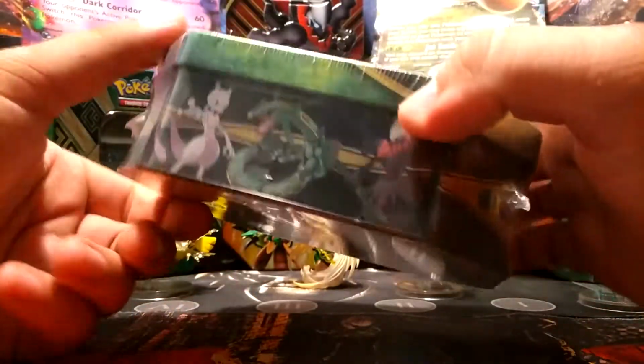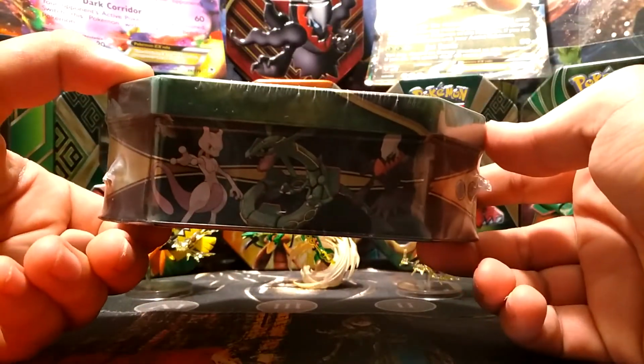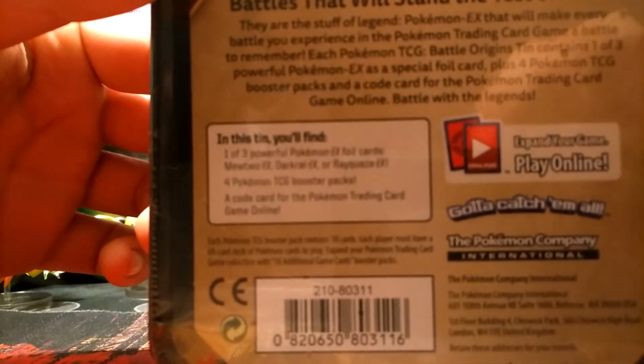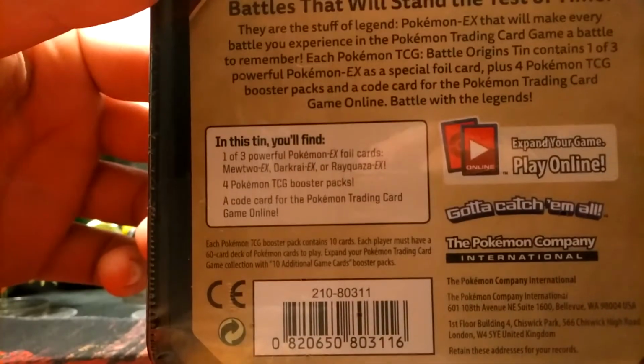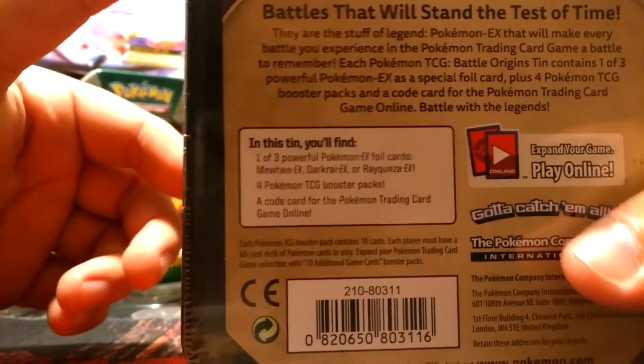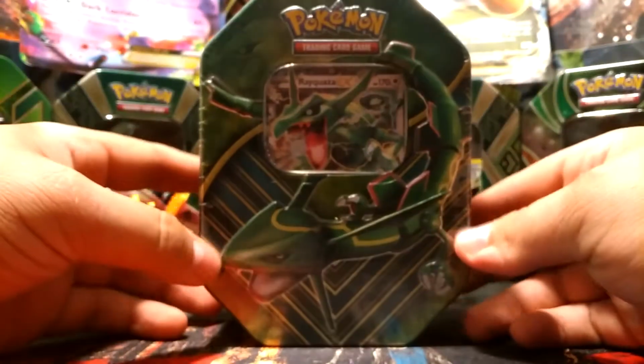I believe, yeah, there it is right there. The sets were Mewtwo EX Tin, Rayquaza Tin, Darkrai Tin. These tins always, well, now anyway, they come with the four Pokemon TCG packs, one promo, and a code card for the trading card game online.